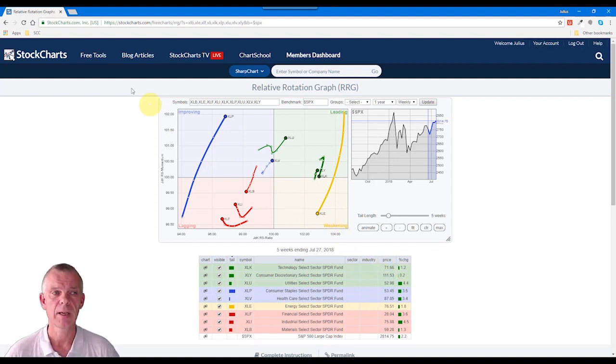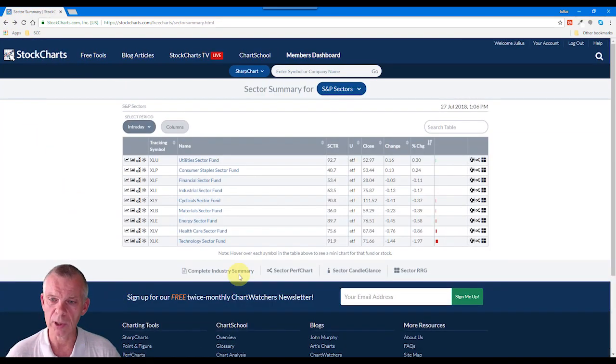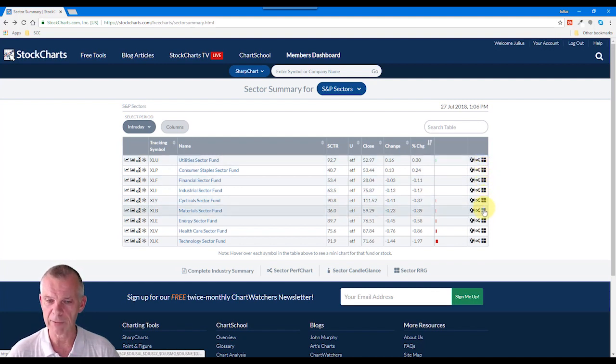Easy. If we go back to that same page, you will note that on each line there is a small RRG icon. When you hover your mouse over it, you will see RRG. For every sector there is an RRG icon.